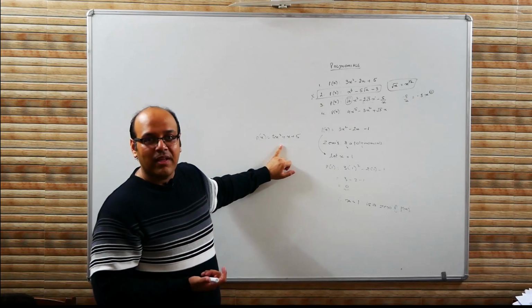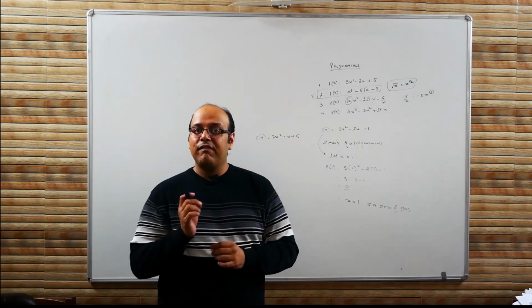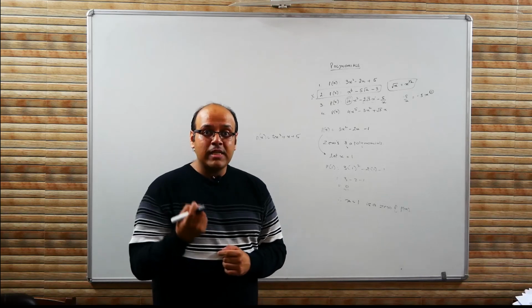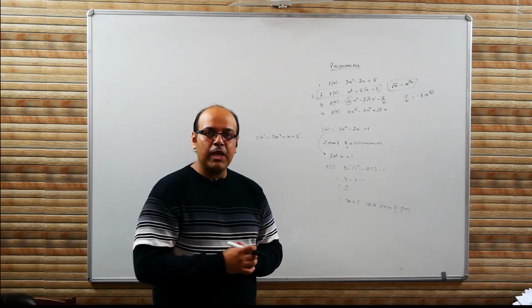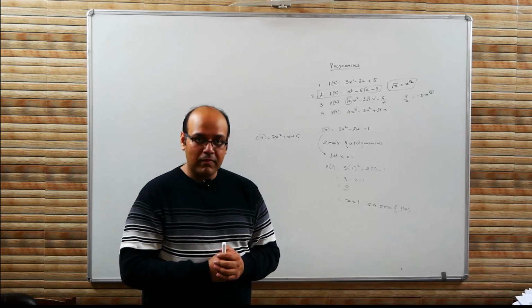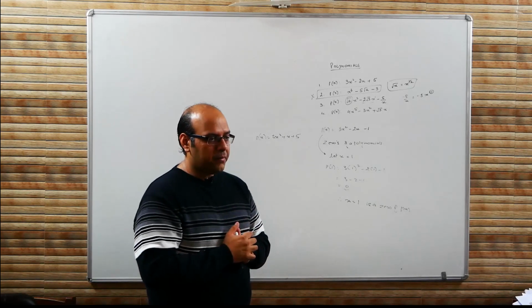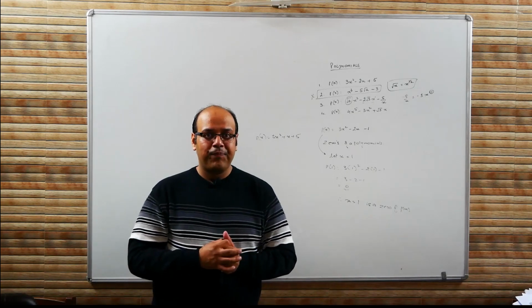It can happen. But if there is a polynomial with degree 2, the maximum number of zeros can be 2. It may have 1 zero, it may not have any zero, but the maximum number of zeros will always be equal to the degree of that particular polynomial. Right? I think we know about that. Perfect. Now, moving to what we have to learn in class 10th.